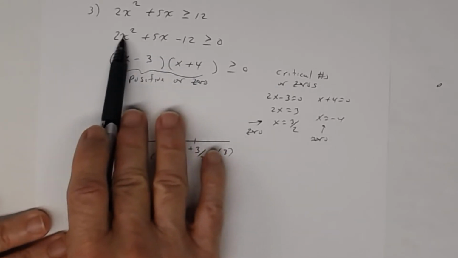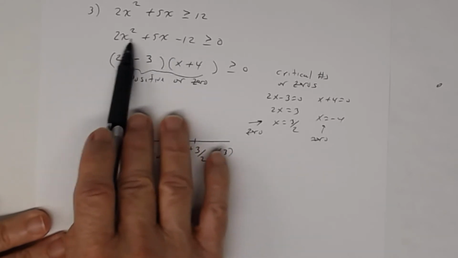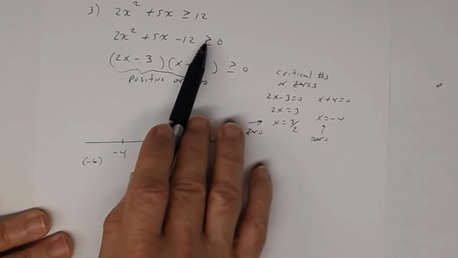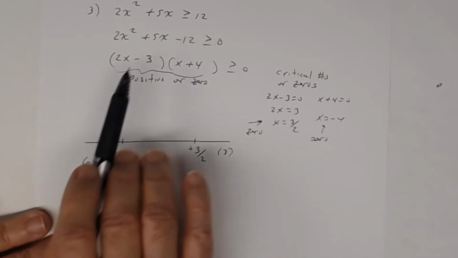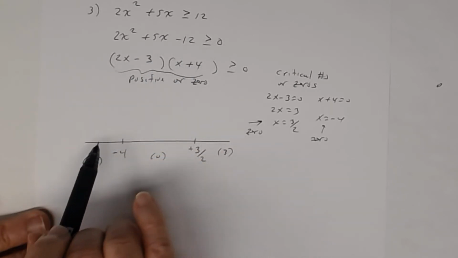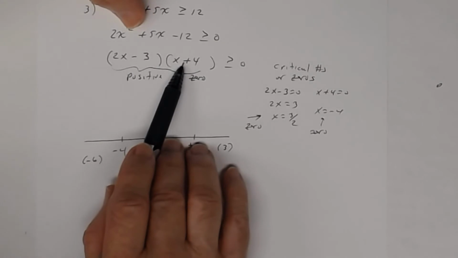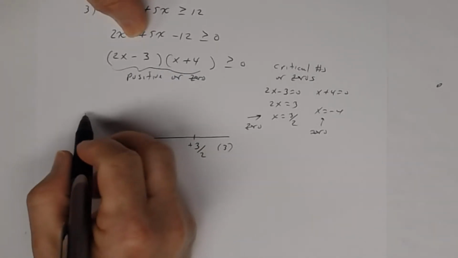You can go back and use the polynomial here, but make sure you use this one, not the original, because this is the one where it strictly says is greater than 0 or equal to 0. So positive or 0. I'm going to go ahead and use the factored part. If you use the factored part, you got to make sure you do that correctly, though, okay?